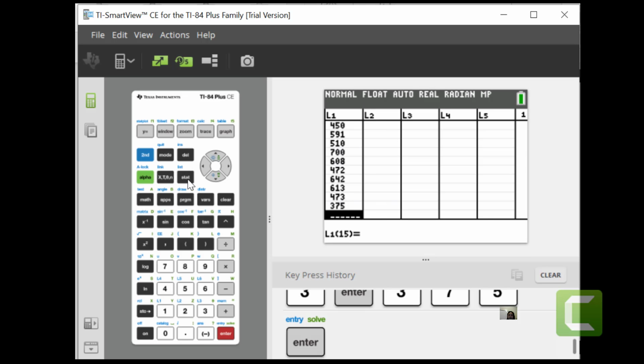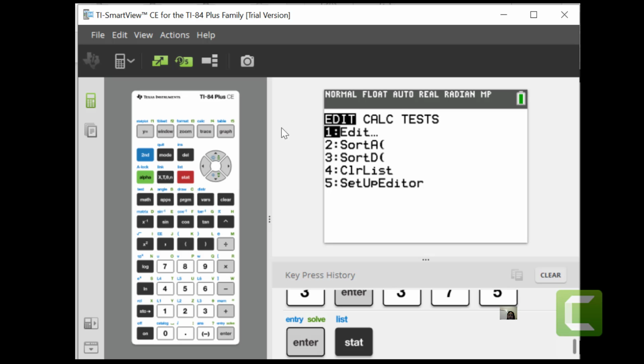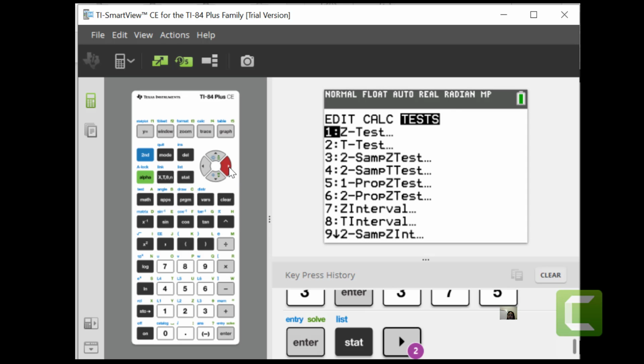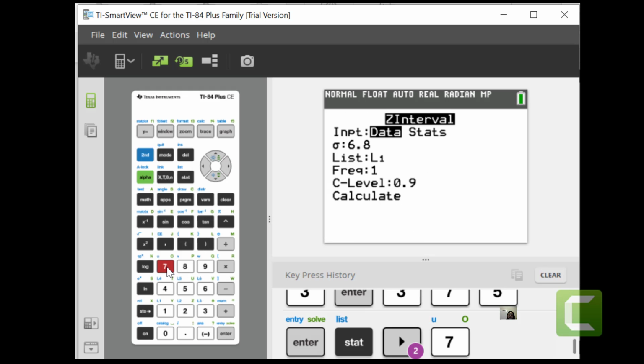Now we hit STAT and choose TESTS. So move to the right 2 units. We got TESTS, and under the TESTS option, we have a bunch of options. Go ahead and choose number 7, ZInterval. Here you either can move downward until you have option number 7, ZInterval, or you can hit number 7 right here, and then you go automatically to ZInterval.